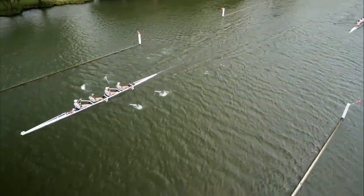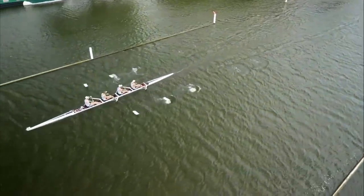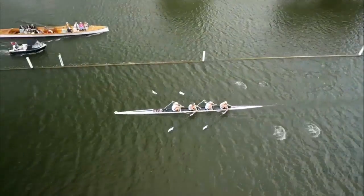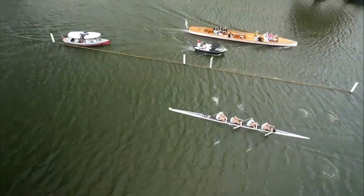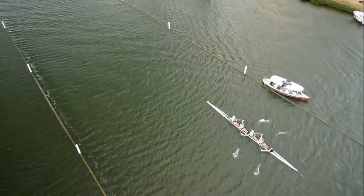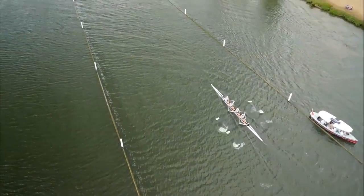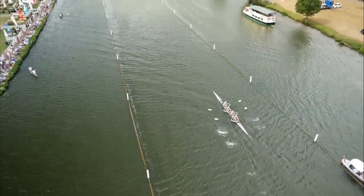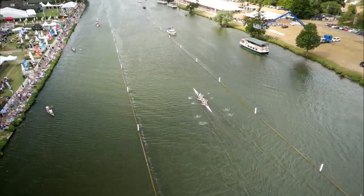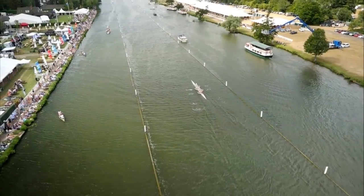The flag on the right-hand side, you can see how much it's moving, and those athletes, the bowman, they'll be feeling it on their back. It will make this race feel long, but right now for Sydney Rowing Club, it won't be feeling long at all. They'll be feeling powerful, and they will be loving watching the other crew behind them, because this is the best thing about rowing. When you are ahead, you can see the other crew, and you know what you've done.